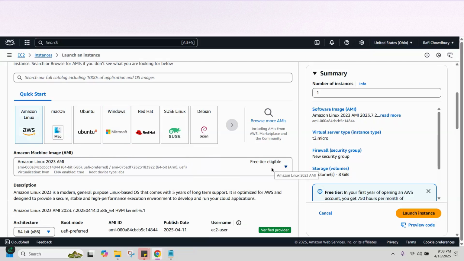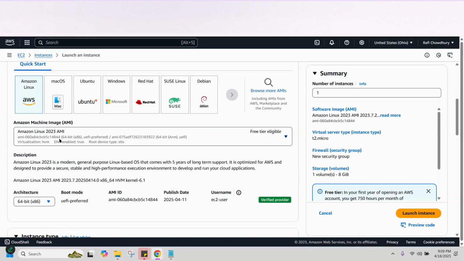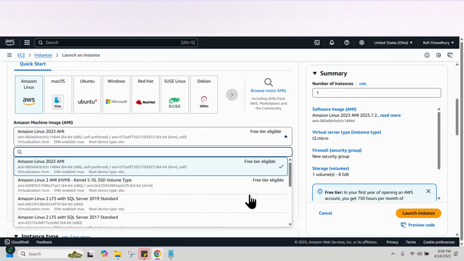But for this trial, what we'll do is we'll use Amazon Linux, the first one that you have selected. What is this Amazon Linux? Amazon Linux is nothing but the Amazon version of a Linux compute. Now click on the below drop down. So we have selected Linux operating system. Now click on the below one, the image AMI one, Amazon Machine Image. Yeah, click on that.